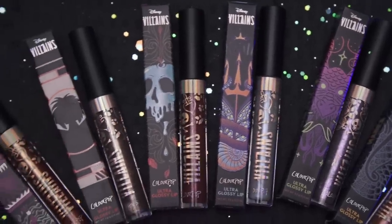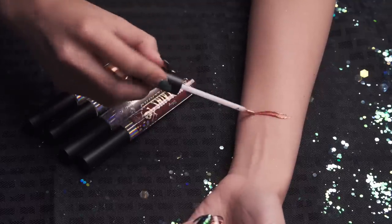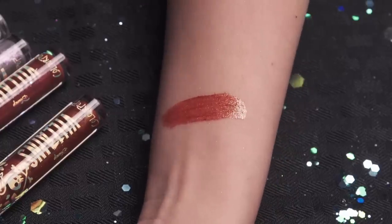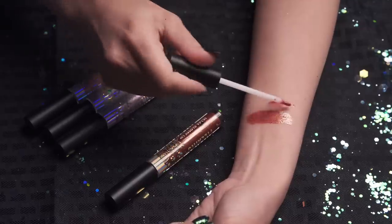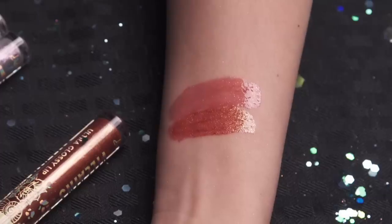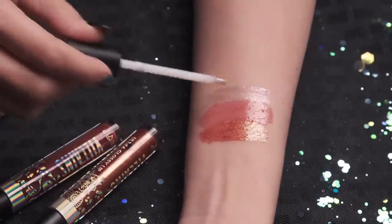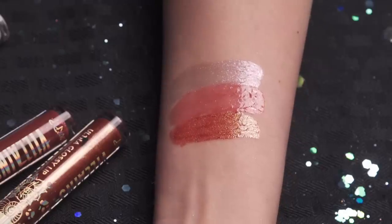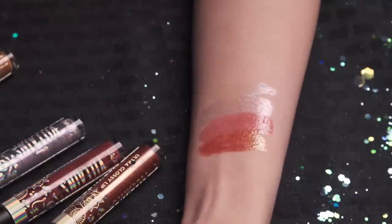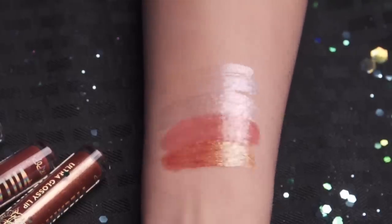Next up we have the Disney Villains Ultra Glossy Lip Gloss — their lip gloss is topping. The first one is Shadow Man, a duo-chrome crimson with a golden green flip. It smells so good. This next one is the Evil Queen's Bad Apple — a cranberry color with a glass-like shine and a little hint of shimmer. This next one is Maleficent My Pet, a cool-tone icy lavender with a hot pink-gold chrome flip. And this one is Ursula's Sad But True — ultra sheer, an opalescent blue with a really high shine and a little bit of shimmer.